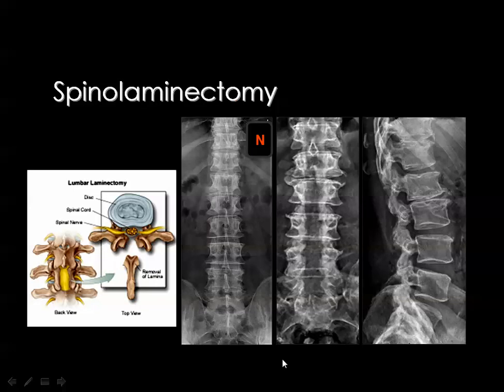Then the second type, and this is also spinal laminectomy. In the previous days, this was an extensive spinal laminectomy from, let's say, L2, 3, 4, 5, and you can see absence of the spinous processes compared to the normal spine, where you can see these are the spinous processes normally located in the midline. But whenever you remove the spinous process as well as part of the lamina, you can see that the posterior aspect of the spinal canal is widely opened.